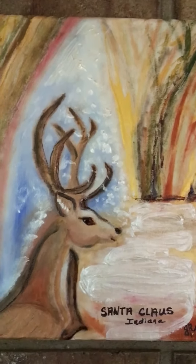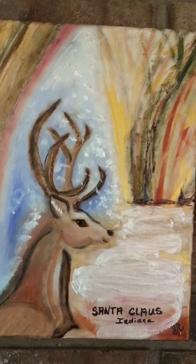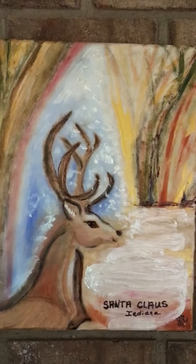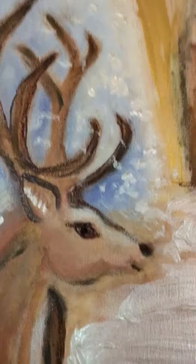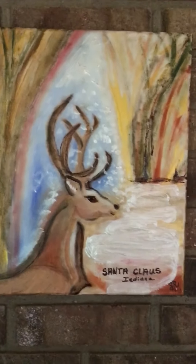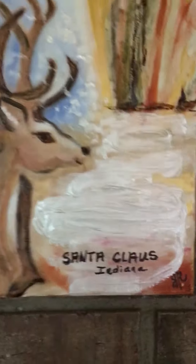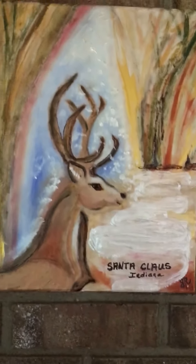This painting has been a work in progress — I've been working on it probably for a few months and I think I'm really liking it. I added a little bit of snow to it today, and I love the bluey purple in the background. I put some metallic paint on it to make it look a little bit like snow, and I signed it, and then I will varnish it.